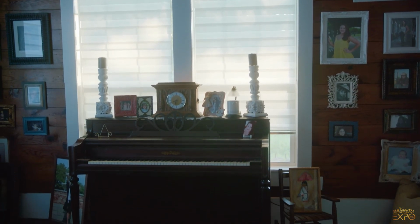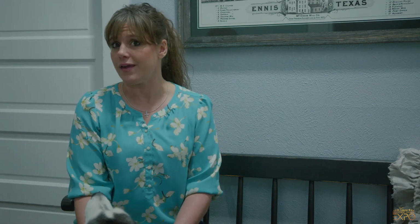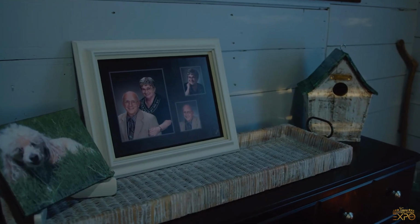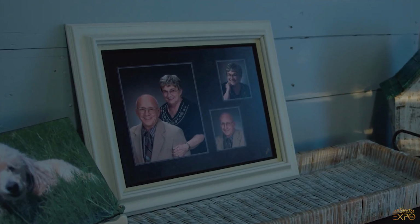I'm not sure how far back it goes, but the person that redid the house left the piano for us, and I do love the history. Even though I can't play, I would love to be able to do it one day. So I moved in right after the coronavirus hit and we kind of went into the pandemic. So I didn't really get to share the house with my family for a while. I was kind of here by myself and didn't get to really show it to my family until the summer.